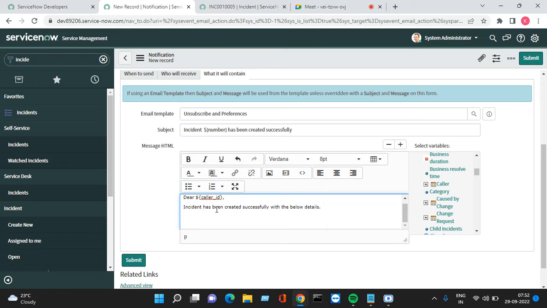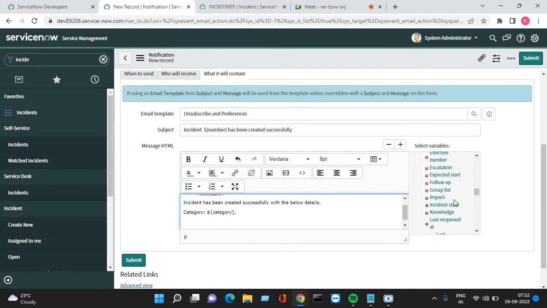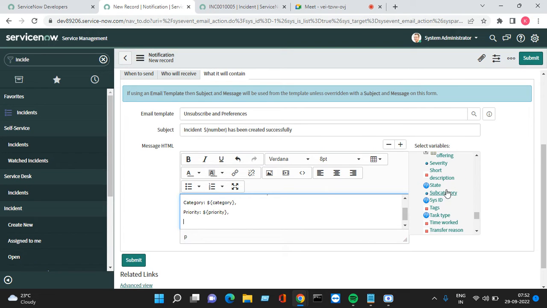So the user wants to see this. If you want to see what fields we need to display, I just want to give the category and this short description, category, and the priority, and the short description and the description.